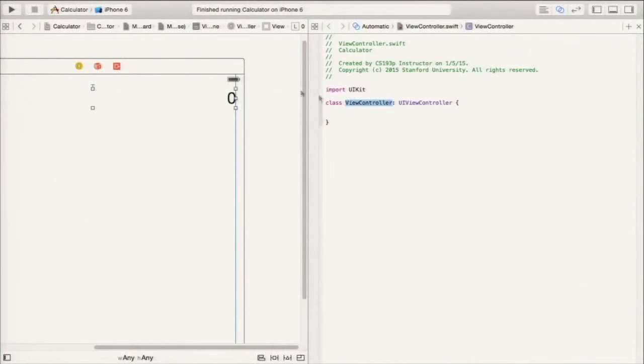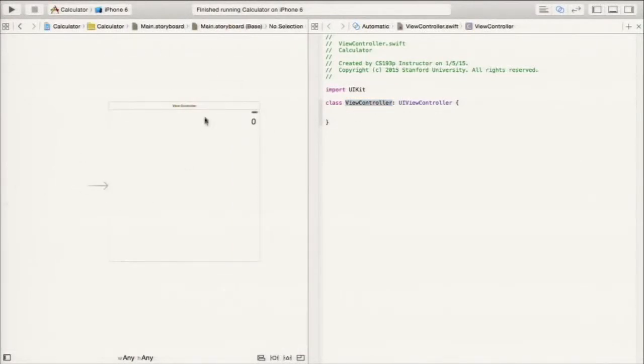I don't want to spend the valuable demo time showing how to rename this, because unfortunately I can't just type a new name here. I have to keep the UI in sync with it, so I would have to do something in the UI as well. But for now, for your first assignment or two, we'll just call this view controller. Down the road you're going to want to pick better names. And of course you're going to be building multiple of these scenes in the same app in the future, so of course they'll all have different controller names.